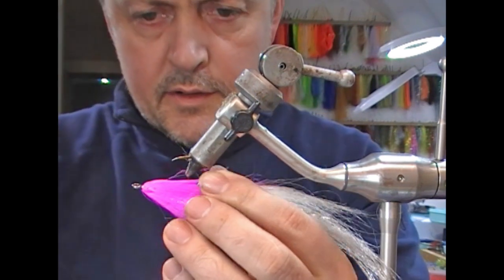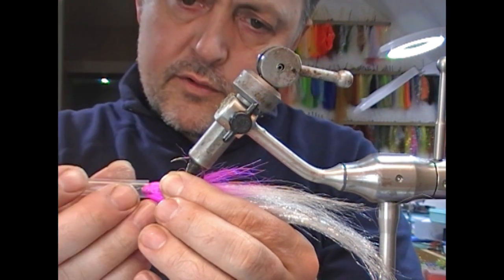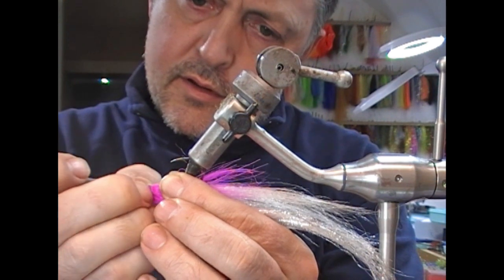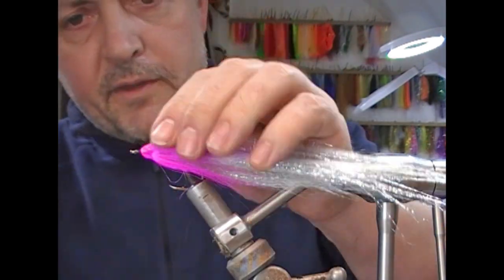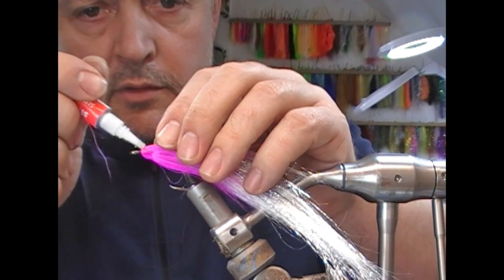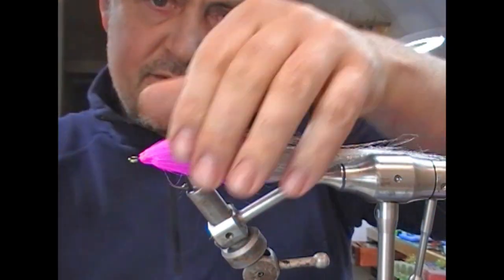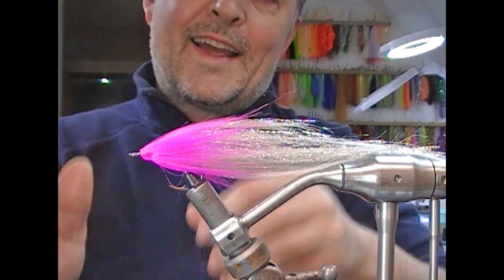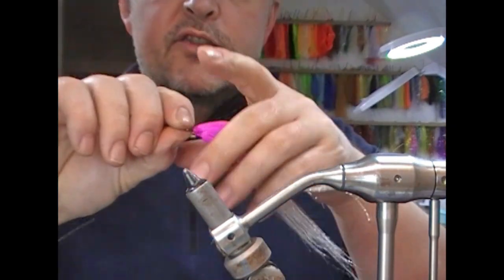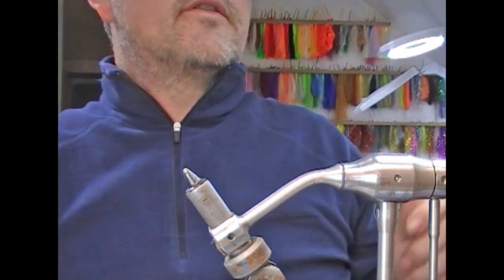And then just adding a bit more glue just to make sure that it has held the position I want it to. Keep checking it, see if there are any fibers that aren't controlled the way you want. And if there are, just give them a little tap. And that's it. So that's the base of the fly there tied. It's time to put eyes on it. But again, as per usual, I'm going to let the super glue totally dry out before we do that, so it doesn't discolor or interfere with our epoxy.